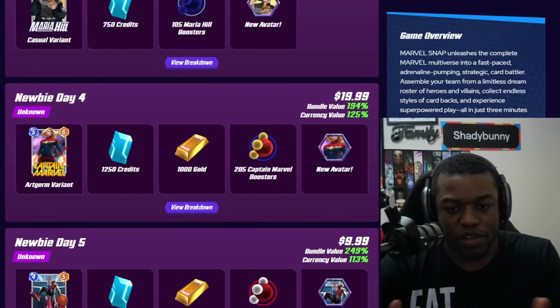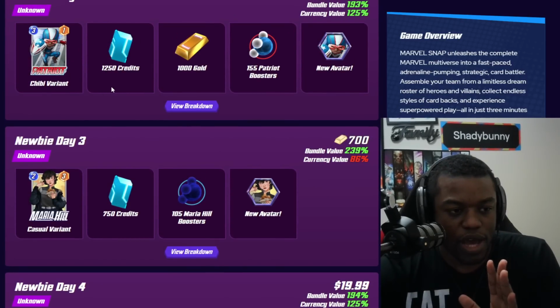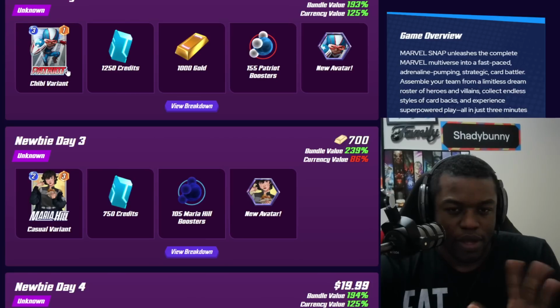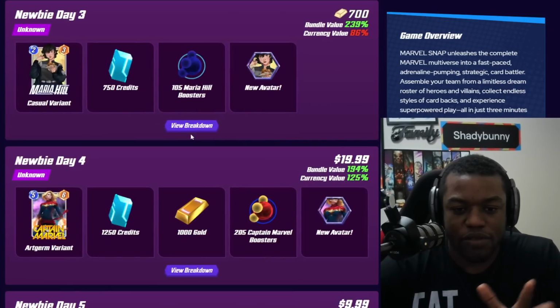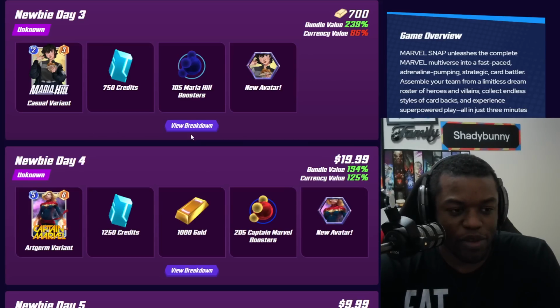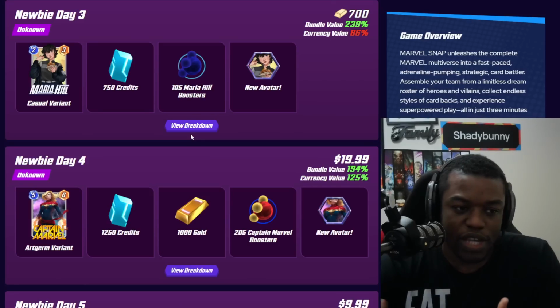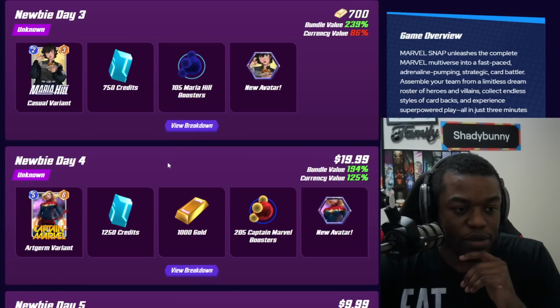Now, next up, we have Newbie Day 4. So you're paying $20 once again for 1250 credits, 1,000 gold. This is very similar to this Patriot variant as well. You get a Maria Hill, an Arch of Maria Hill, right? Some people might like that. If you like that, maybe. But from a progression standpoint, this also is not very good. It's the same as Patriot, just not really that good progression wise.